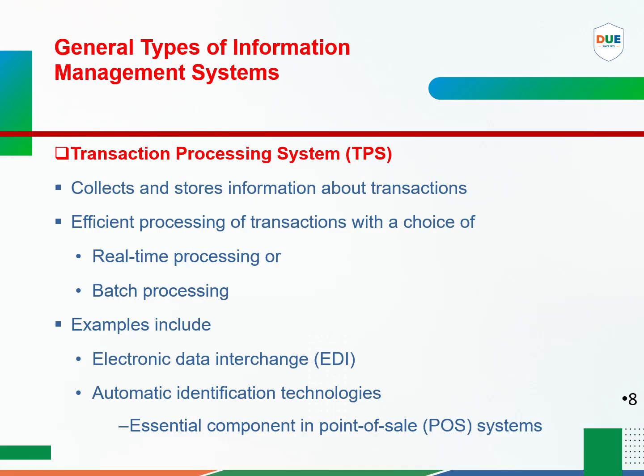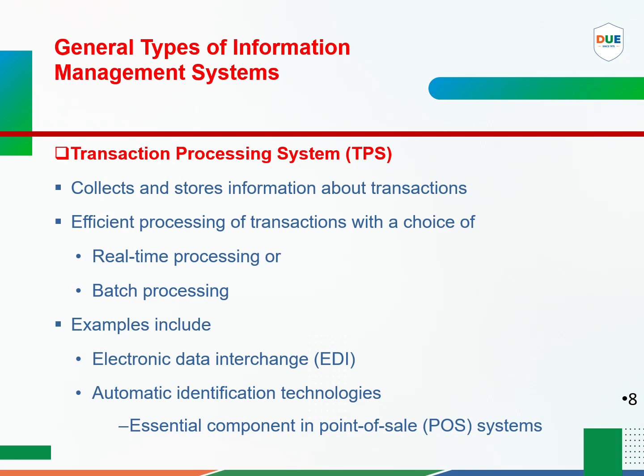Examples of technologies that feed data into TPS include EDI messages and automatic identification technologies. In point-of-sale (POS) systems, barcode scans or similar inputs automatically create transaction records without manual typing. When you think about TPS, imagine the number of individual steps involved when you buy an item in a store or place an order online. Every one of those steps is recorded and handled by a TPS somewhere in the background.